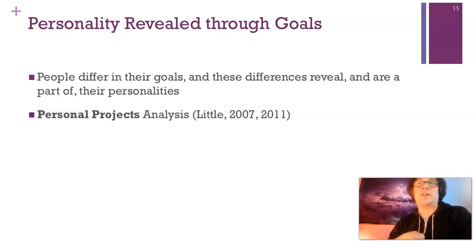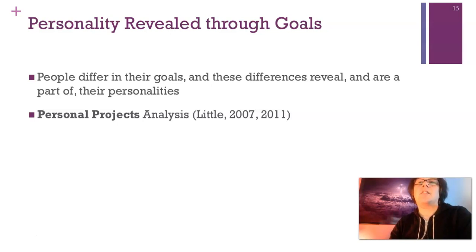He next had participants rate each project on several scales, such as how important the project is to them, how difficult it is, how much they enjoyed working on these projects, how much progress they have made on each of these projects, and the negative and positive impacts these projects have had on their lives.